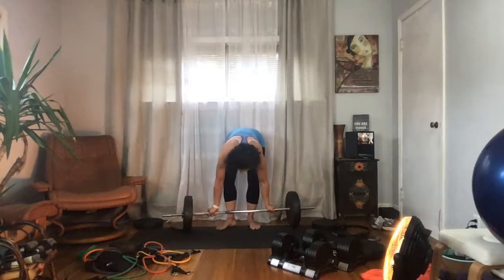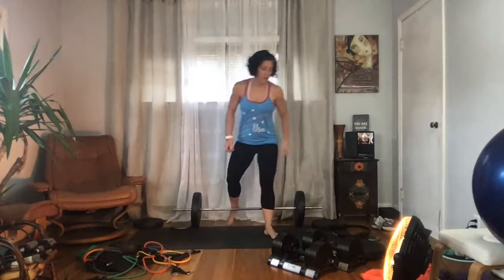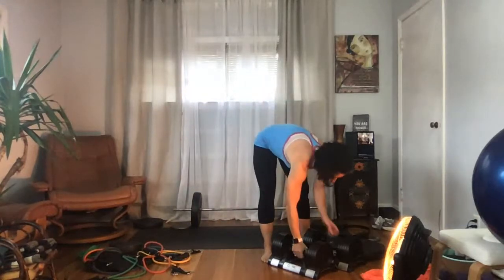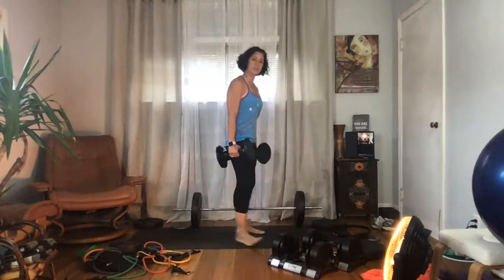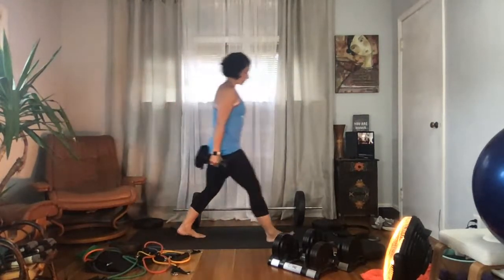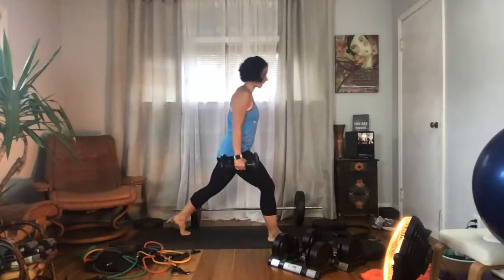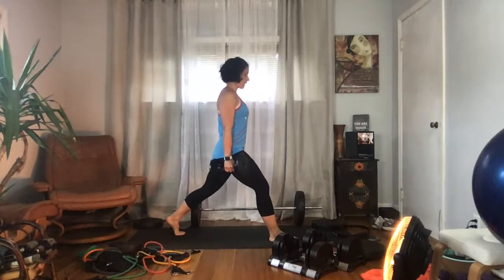All right, grab your weights. We're going to do some lunges. Last exercise. Don't get a little tired and start skimping on things. We got this. If you want to do no weighted lunges, that's okay too. We're just going to come out and go for it. Take your right leg forward, left leg back, up onto the toes of that left leg. Try to keep your hips stacked right underneath those shoulders.